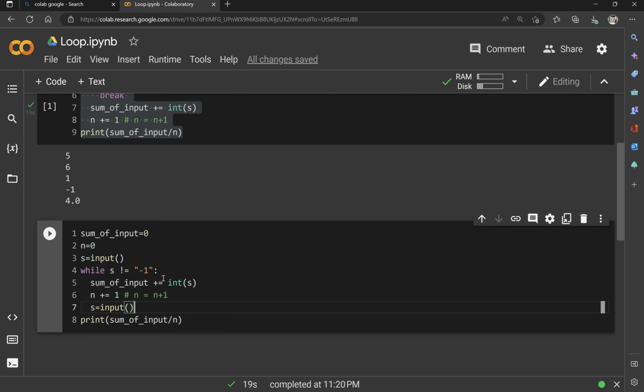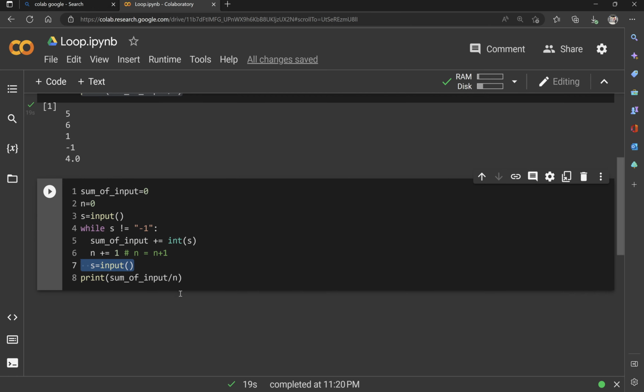In the case that s is not equal to -1, sum of input is sum of input plus int of s, and then n is n plus 1, and get the new input from the keyboard, store it in s.